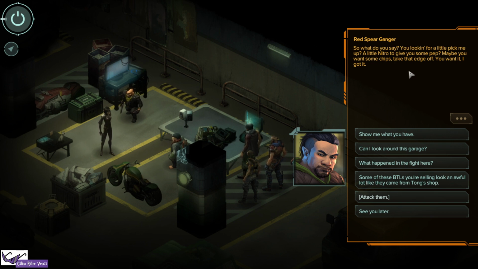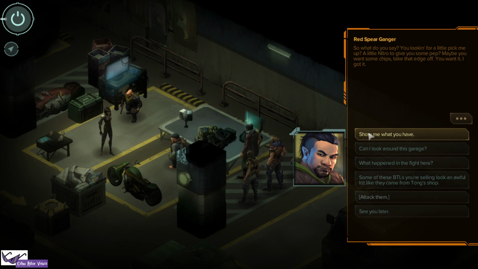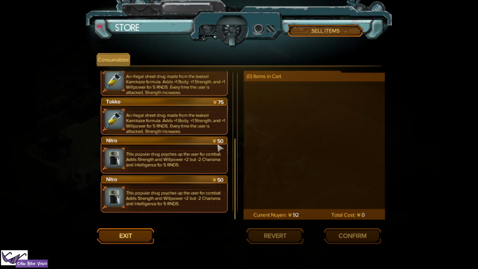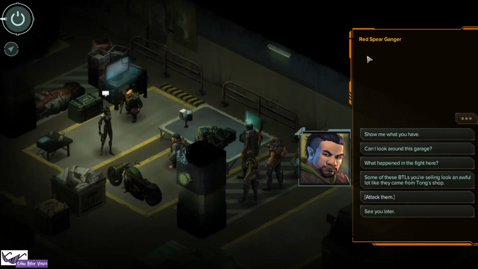I got it. Show me what you have. Can I look around the garage? Ano ba? Ang mga drugs lang talaga yung gamit niya, yung mga dala niya to.